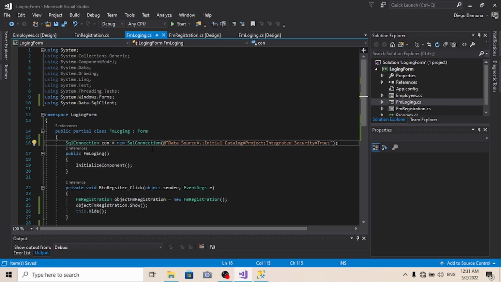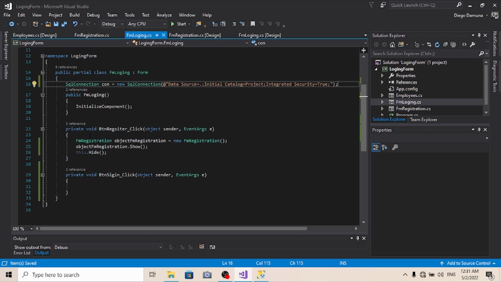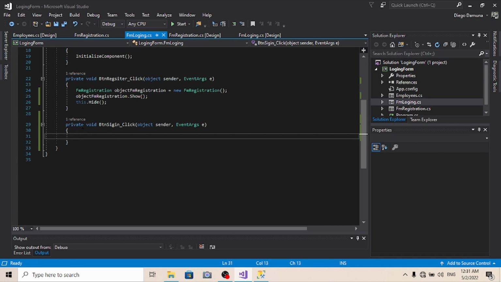Now let me put the query, which will help me to do the signing into the system. Which button am I working on? Let me get back to the normal view here. It's signing. Yeah, btnSigning. All right. So I'll put a string here which will help us to sign into the database.